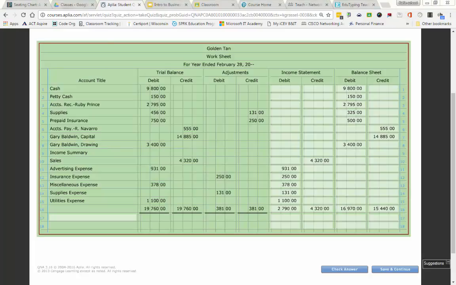Look at it. To determine whether or not we've made money, we only look at our income statement. We don't have to look at our balance sheet column. So when we take a look at my totals, which are going to magically appear now, if I look just at my income statement column, which one is bigger, Isaac? The credit one. And the credit one represents what? Revenue. And my debit is going to indicate my expenses. So right now, if I look at these totals, my revenue is greater than my expenses. So therefore, I'm going to have a net income. So what I need to do right now, on line 17 under my account title section, I'm going to write the words net income.